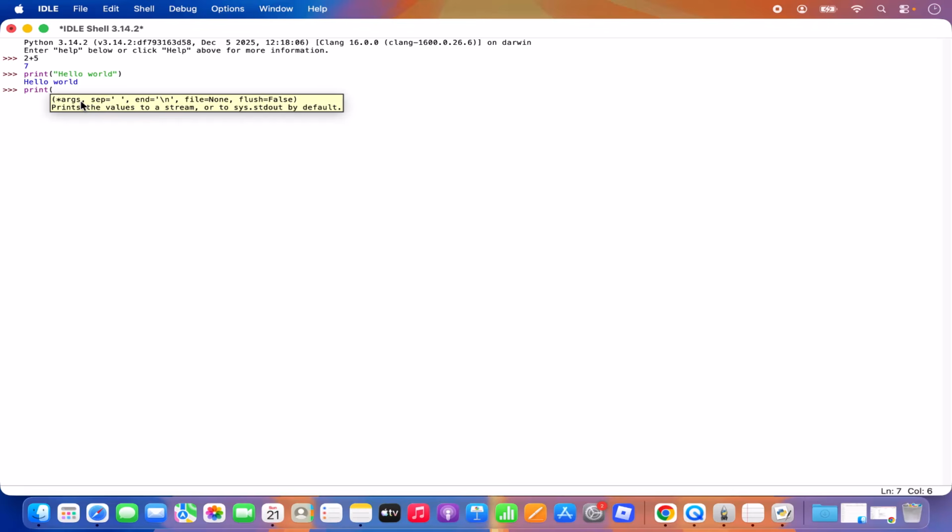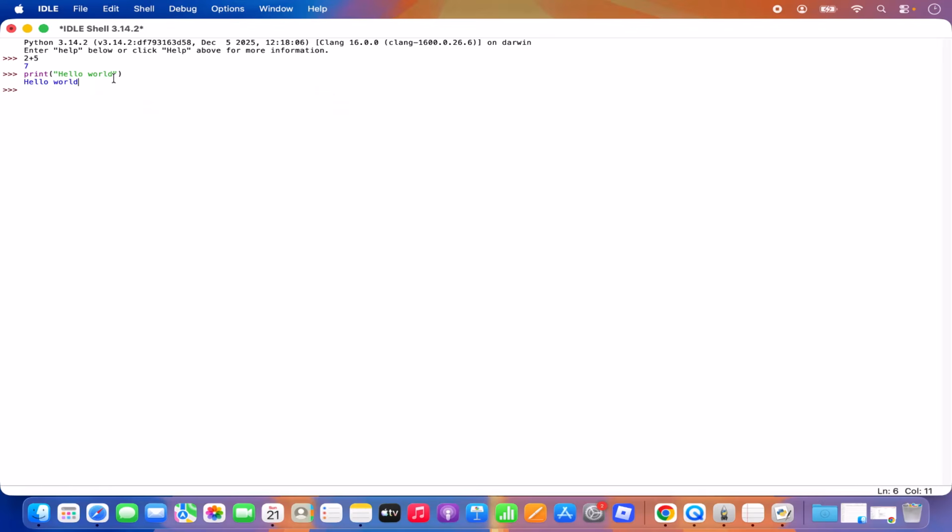So you don't need to know at this point, when you are installing Python, what this print command does. At this point, I just want to inform you of this kind of utility of IDEs like IDLE, or in future you are going to install some other IDEs, right? So it can accept all these arguments, and it says print the value to the stream. So this is the use of this Python print command.